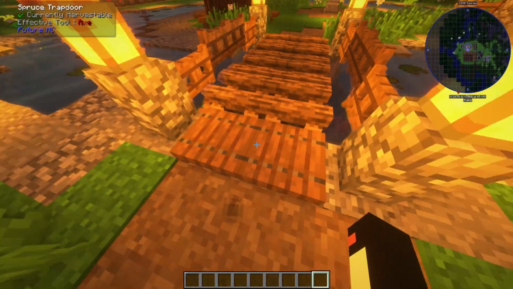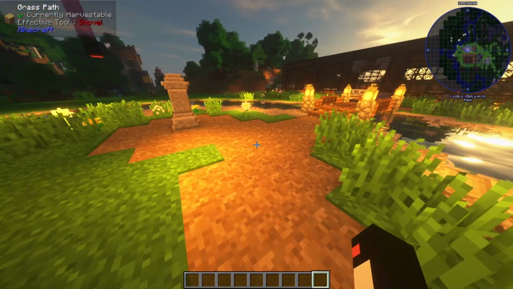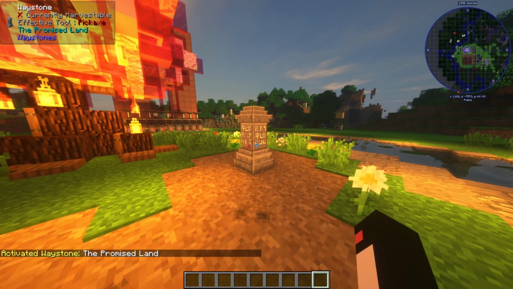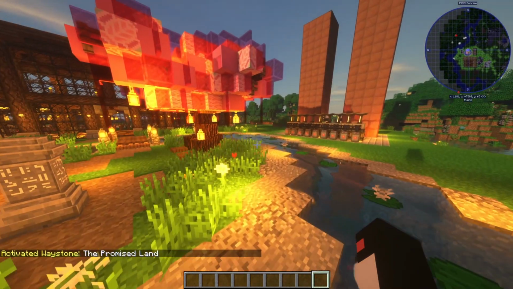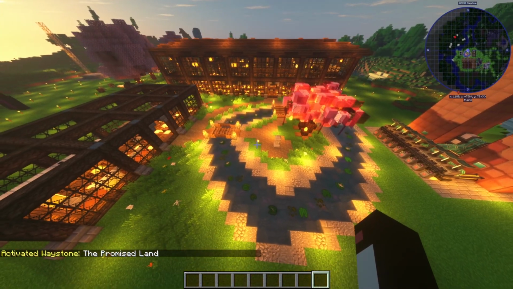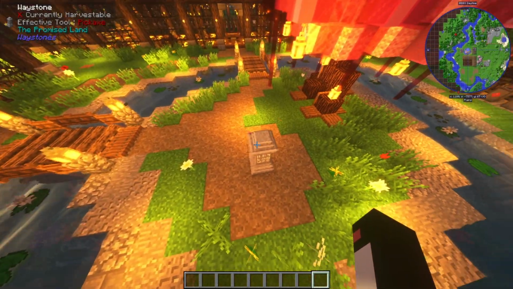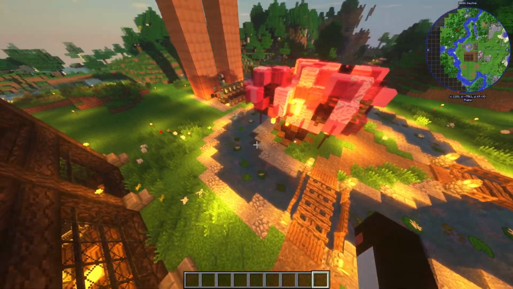Use some nice little trapdoors and some campfires. I like that. Nice little path around here. Oh, a little waystone. Let me activate that just to make it look a little bit better. Yeah, we have a nice little pond around. I really like this. This is a very cute design. What I like about it is it adds this waystone, which is something that they need. They need the waystone to be somewhere, and it looks beautiful.